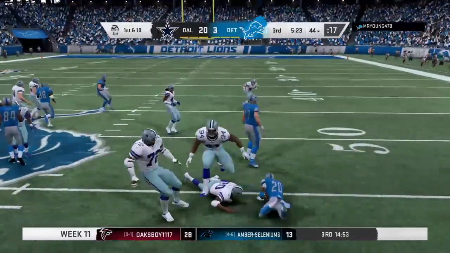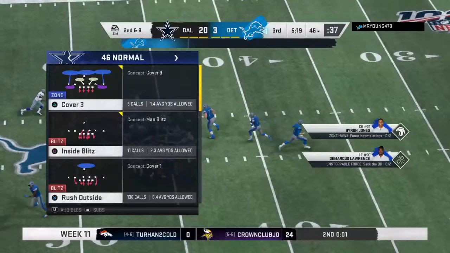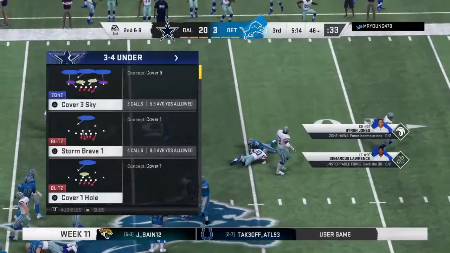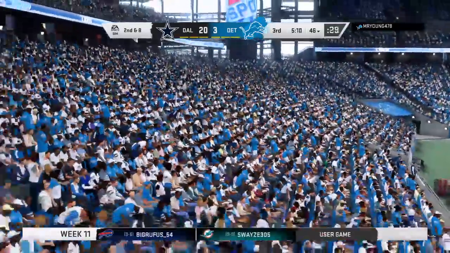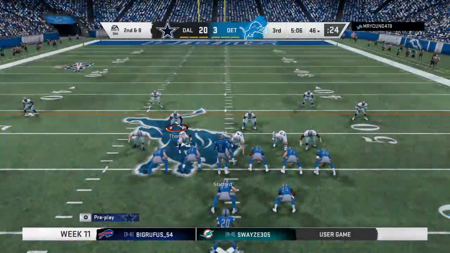On 1st and 10, it's Sanders. And he'll only get a yard, maybe 2, up to the 46. Tough first half for him, unable to put up the numbers he's used to producing. But with a guy like him, you and I both know it just takes a couple of explosive touches for him to make an impact on this game and on the stat sheet as well.